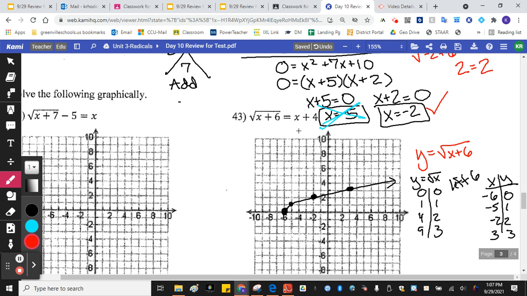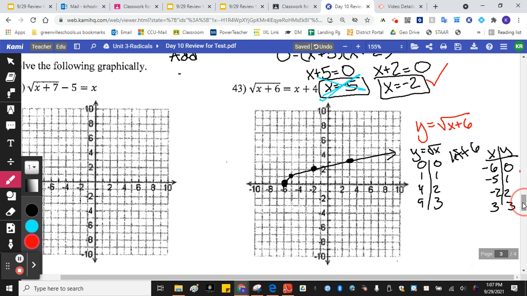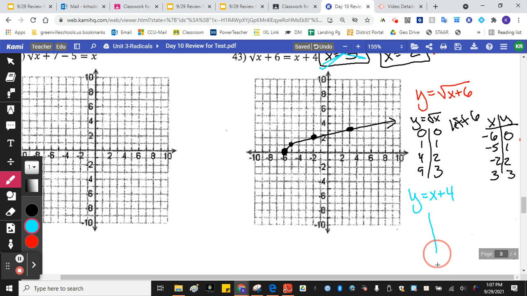Then the right side of my equation is x plus 4. Which is what kind of graph? Linear. Moved up 4. So 0, 4. If I plugged in 1, I'd get 5. 2, I'd get 6. And you have a graphing calculator, so if you didn't know or if you forgot, you can just graph it on that and get all these nice points.